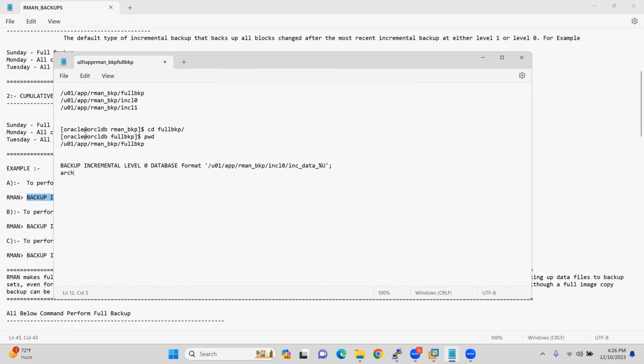Backup archivelog all format, and paste the location here.